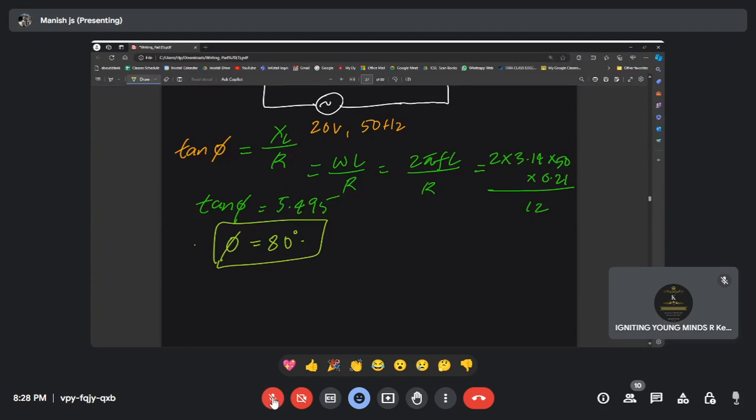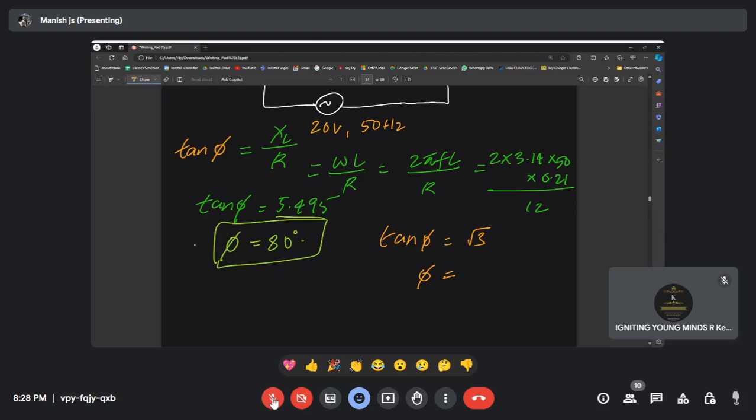Now here, the angle is different, and because you don't have access to Clark's table, you need not worry. You will be given known values of the trigonometric ratios. Suppose here instead of 5.495, my answer is tan phi equal to root 3. Then what is phi, children? Tan inverse of root 3. For this, you will know the angles. You don't need a Clark's table for that. Anybody?